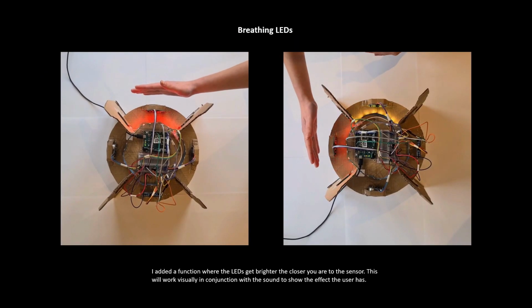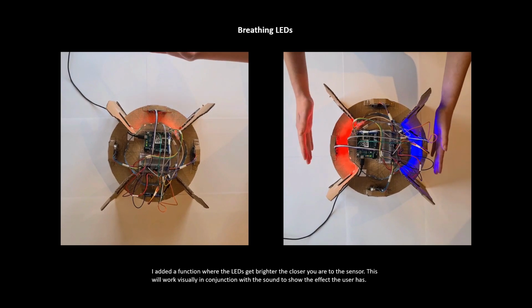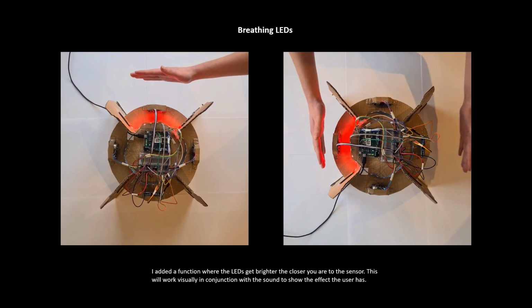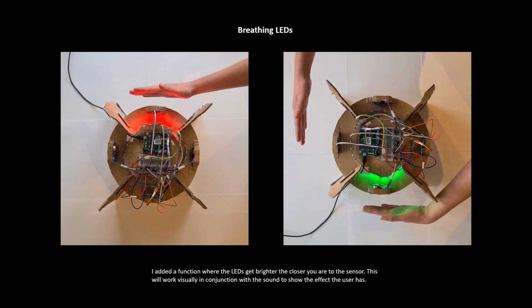I added a function where the LEDs get brighter the closer you are to the sensor. This will work visually in conjunction with the sound to show the effect the user has.